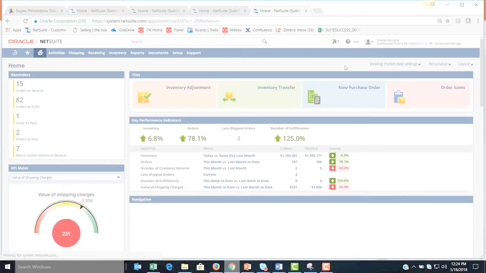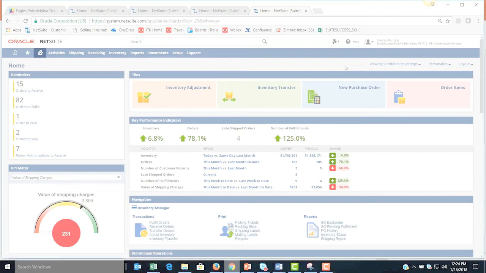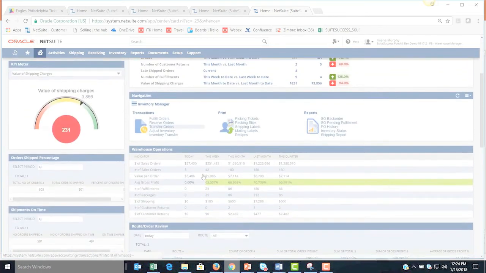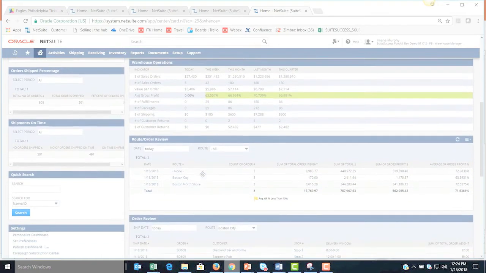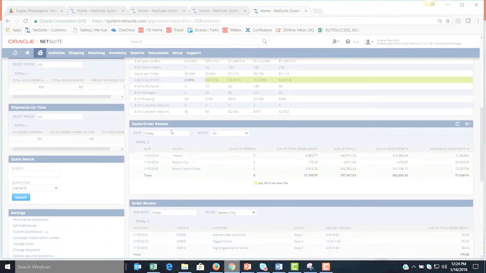I'm moving over to the warehouse manager, and you can see some of the KPIs from a warehouse manager standpoint: my inventory, my orders, how many orders are out there to fulfill, my reminders, orders to receive. Obviously KPIs around the operational standpoint, all right? So if I come down here, here is my route and order review, which is nice.